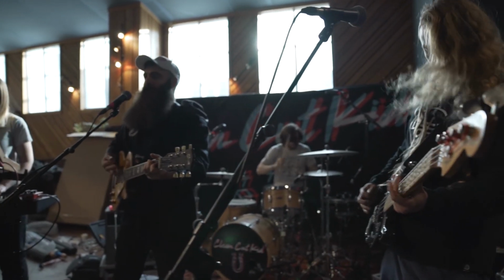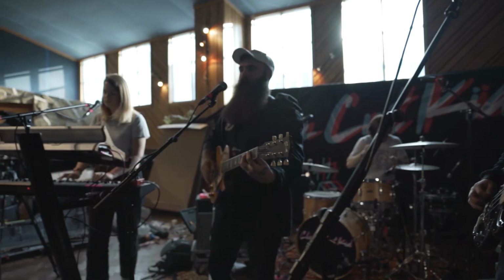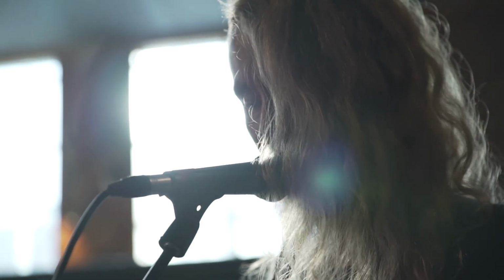Why do you think that is? What draws people to this special studio? I don't know. I mean, the obvious answer is the gear, but I don't really think it's that. And the second answer might even just be the space. It's a lovely space to work in. We've got natural light, and I think that really draws people in. But I think more than that, it's the people.